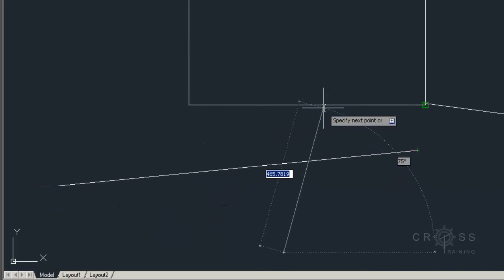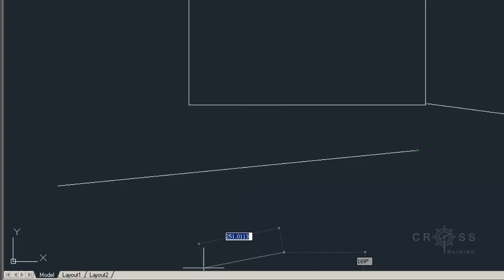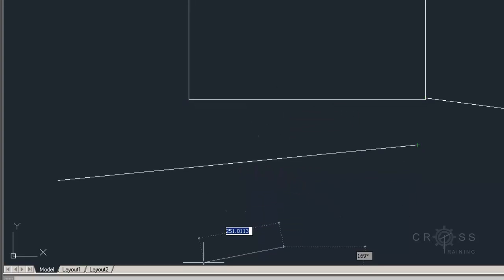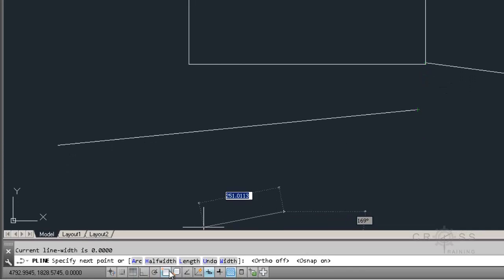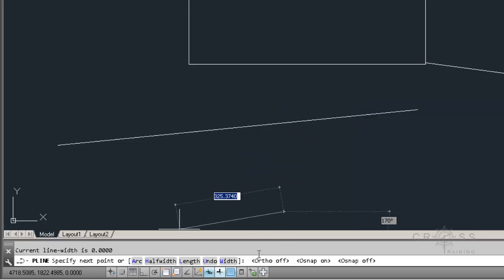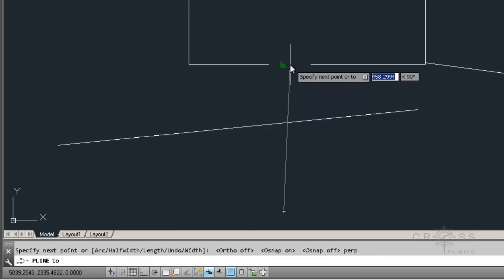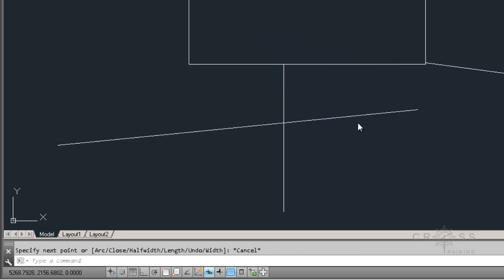And let's just say, if I want to draw something perfectly perpendicular to the edge of this box here, I'm not going to be able to do that unless I go in here, which is an extra step. I have to right click on here, go to settings, and check in perpendicular, and it just takes too much time. So what some people prefer to do is they'll just turn their snaps off, and then what they have memorized is all the little keyboard shortcuts for those snaps. So if I want this perpendicular, I would type in PERP, and then click there, and I know that that is perpendicular.